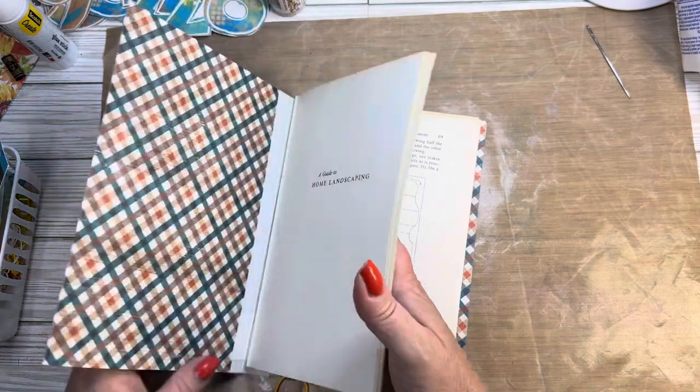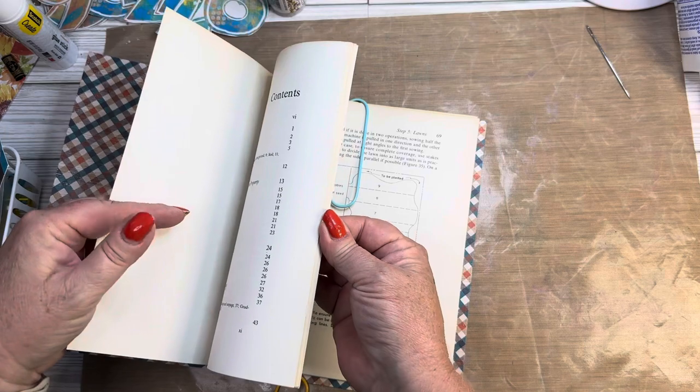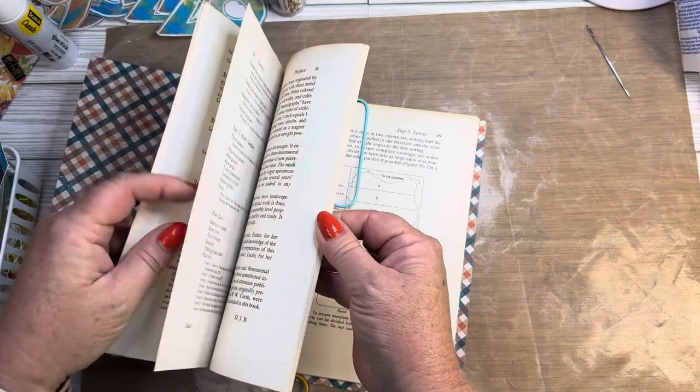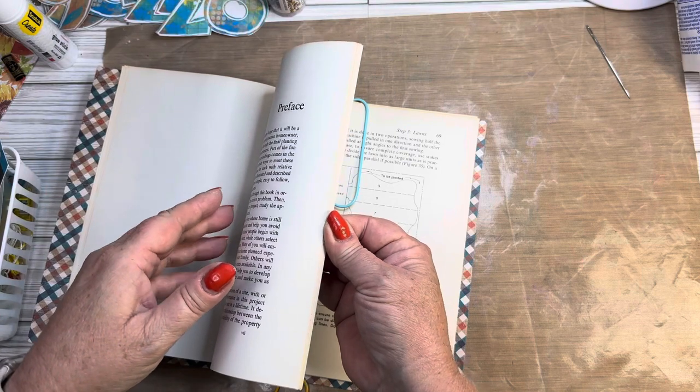And let's see, September has 30 days. So I have 1, 2, 3, 4, because I miscounted last month, remember?